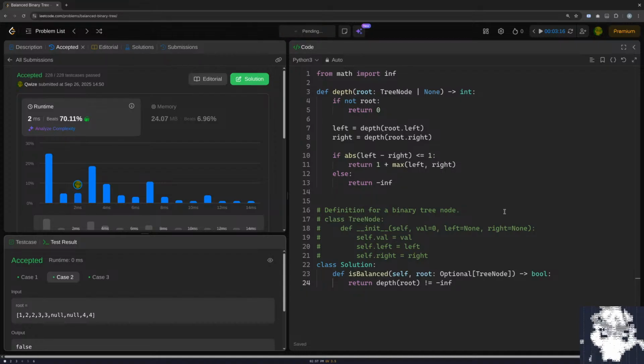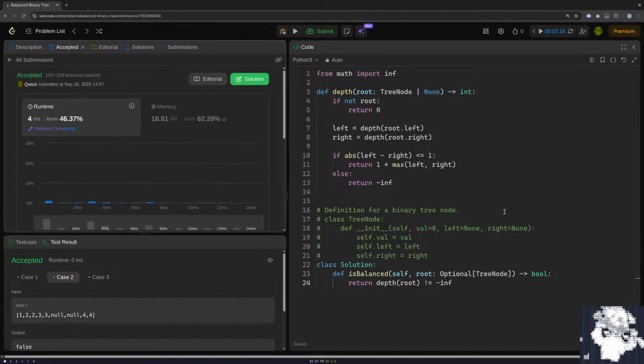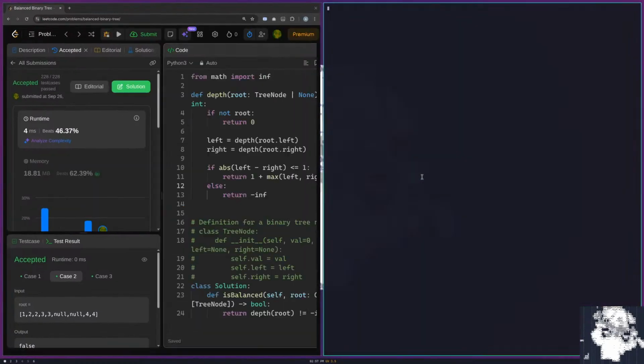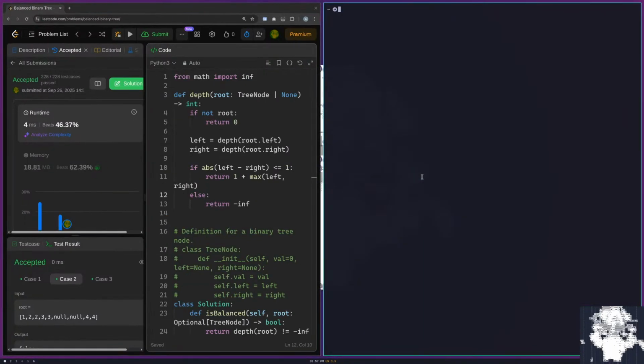Yeah, so this should be faster and use less memory. It didn't end up being faster. Here's a few questions I have. I wonder if this is getting too crazy, but from math import inf, what's inf minus inf? Not a number.